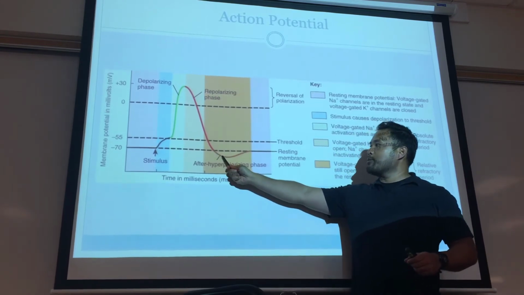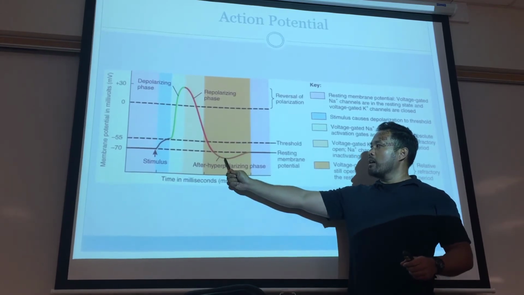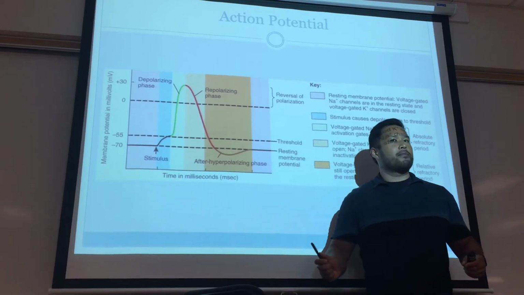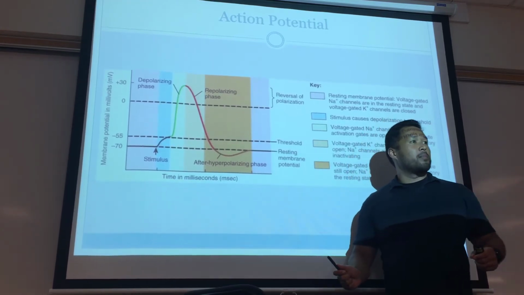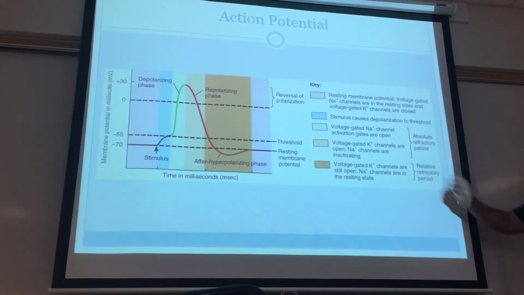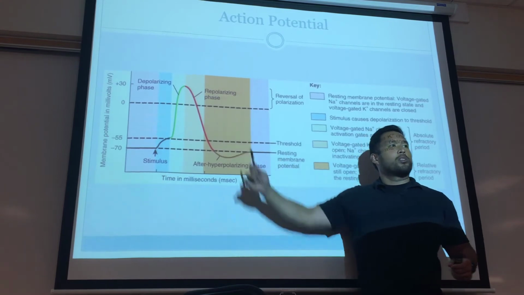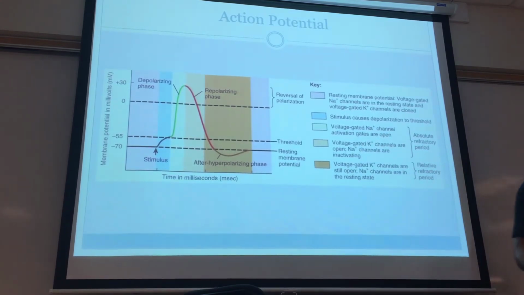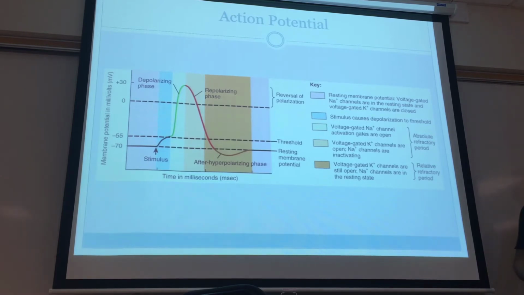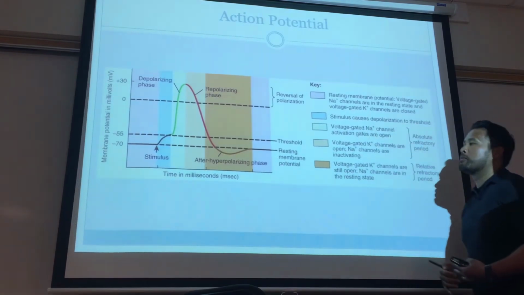Take a look at what's happening at the after hyperpolarization phase. Let me give you a number. We're about negative 80 right here. If I were to create a stimulus right here, I'd have to go from negative 80 to negative 55. What's the difference there? 25 millivolts. So that second stimulus at the relative refractory period has to be a greater stimulus because we have to get back up to threshold in order to elicit a second response, a second action potential. Does that make sense? So refractory happens beneath the 70? Yes. Right. And here you can just appreciate that even though there's a little bit part of it, that's fine. It's pretty much the undershoot at which we would see the relative refractory period.